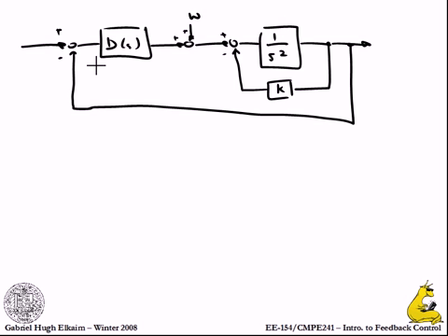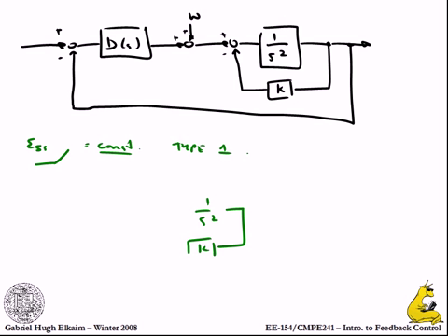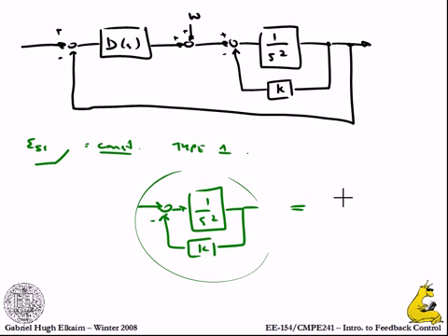Anyway, the thing I want from this one is a steady state error to a ramp input to be some constant. All right, so that is a type what system? Type 1, right? Okay. If I look at this, the first thing I'm going to do is collapse this inner loop. That inner loop is going to look like a 1 over s squared with a k. So what is this inner loop going to look like? It's 1 over s squared over 1 plus 1 over s squared plus k, right? Times k. Then I multiply it up, and this is going to be 1 over s squared plus k. Very quickly, where are the roots of that?